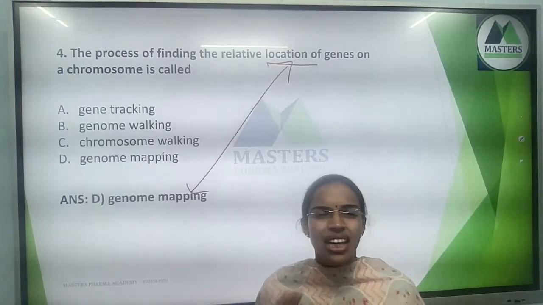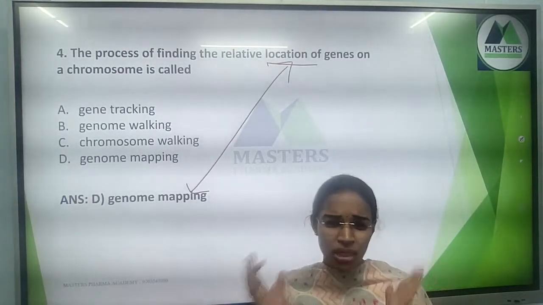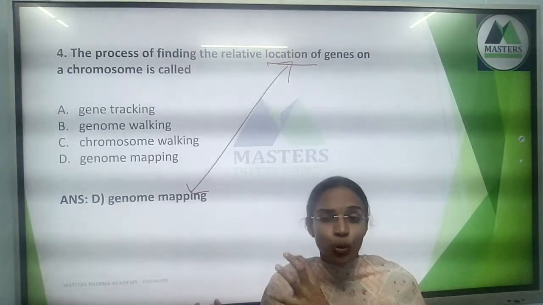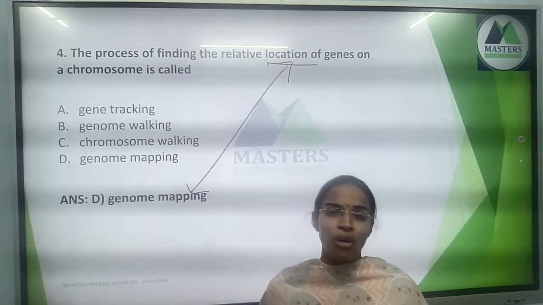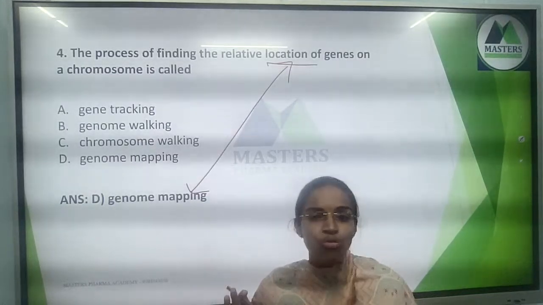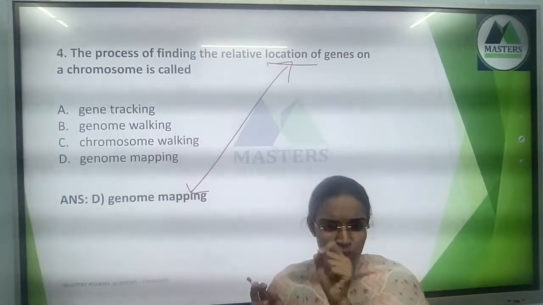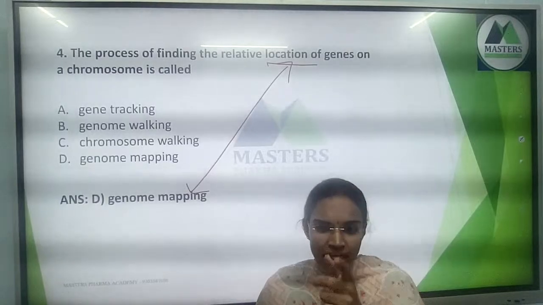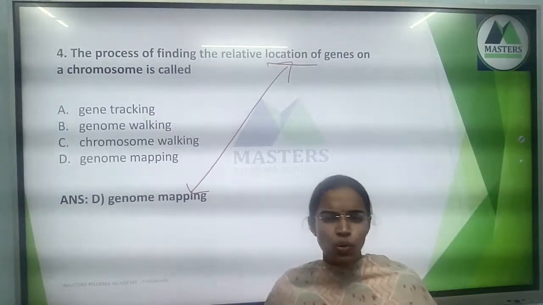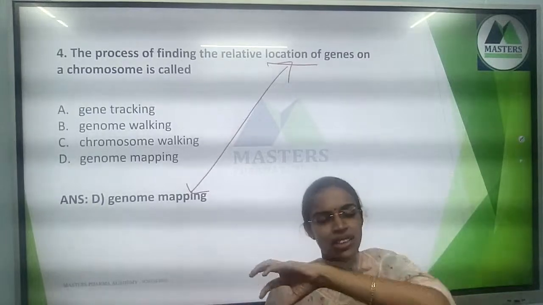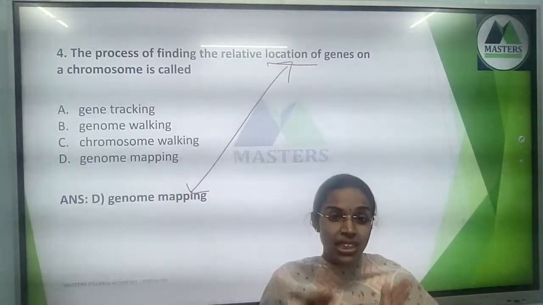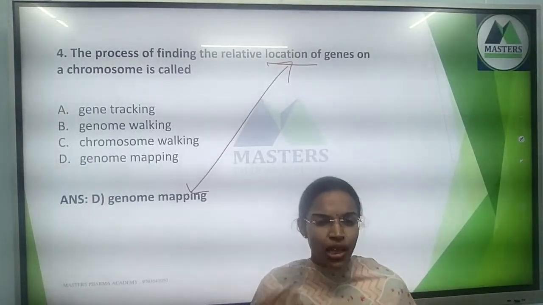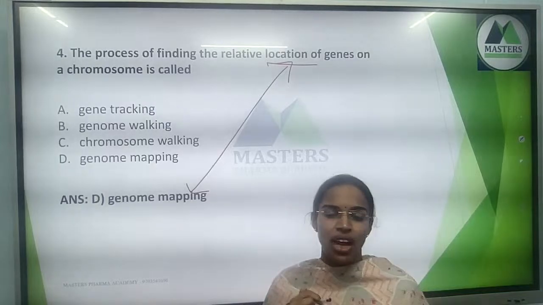Sometimes in some congenital or inherited disorders, we see that after some generations a disease becomes prominent. To find out whether this particular disease is because of inheritance or because of certain other factors, gene tracking is used. They track the genome of the complete family to see whether the gene is being inherited or not. If it is inherited, then we can call it a congenital or inherited disorder. That is gene tracking.